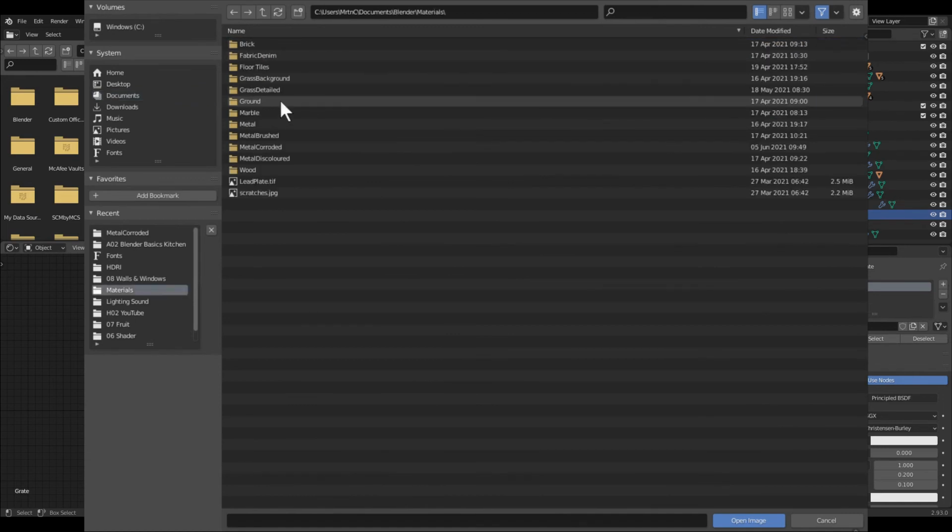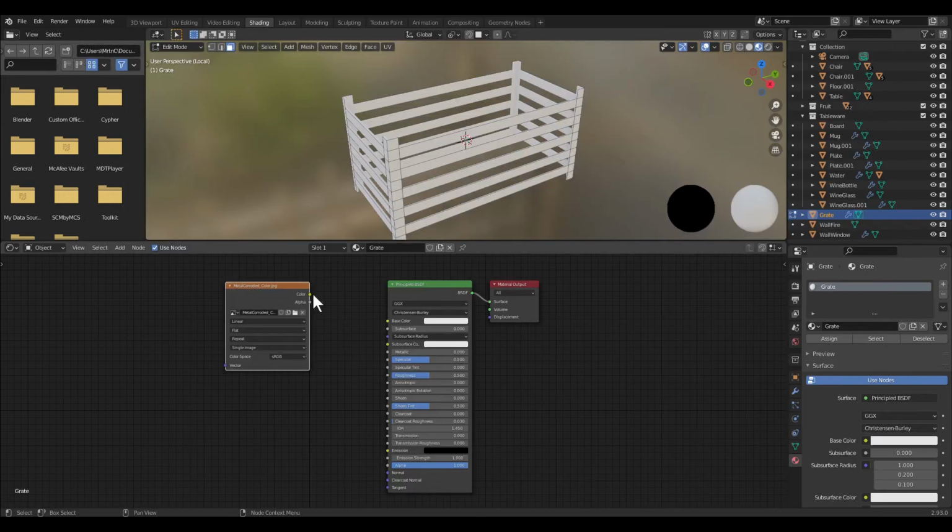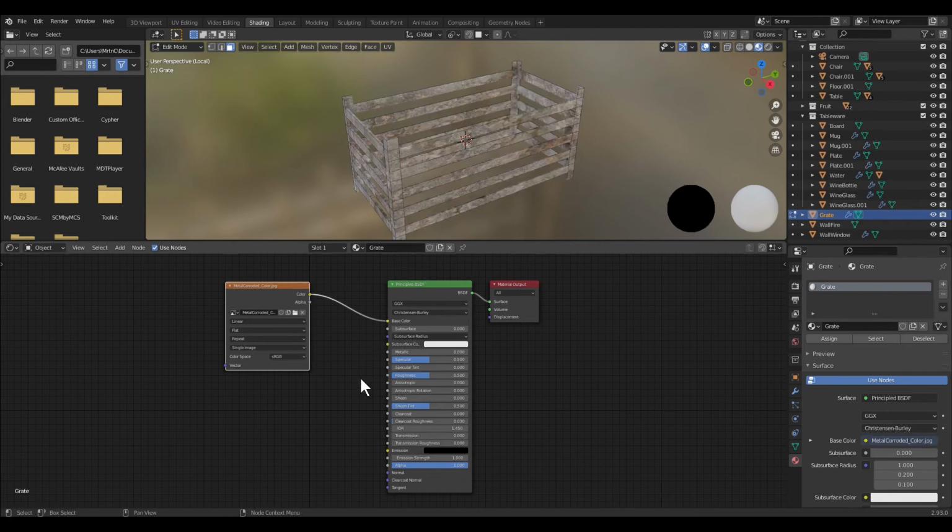I keep all my materials in one folder called materials, and I keep them all in separate folders. I just find it easier. And there's our 4 maps you saw earlier. Take the color one and then plug that in. There we go, there's your basic metal color.